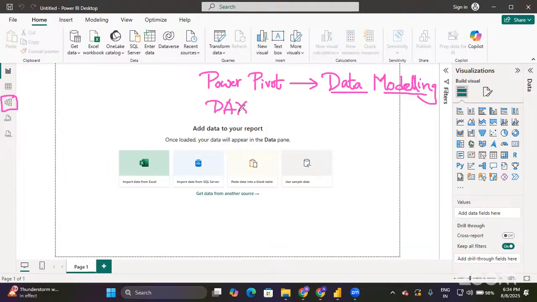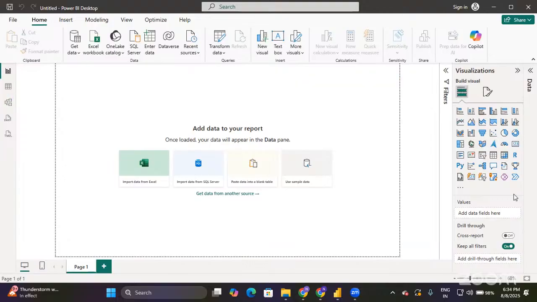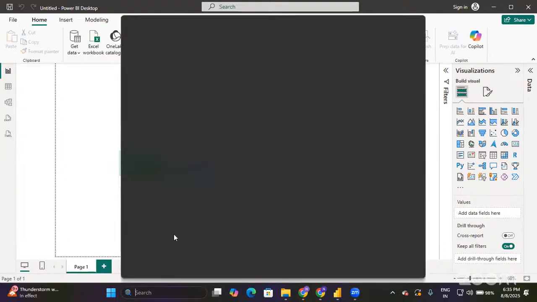So I'll start with the first one, it is Power Pivot. In order to understand Power Pivot, I should take you back to a real-time scenario. Because if you understand how the data is stored in real time, then you'll understand why we should use the Power Pivot component. What is the purpose of using Power Pivot?